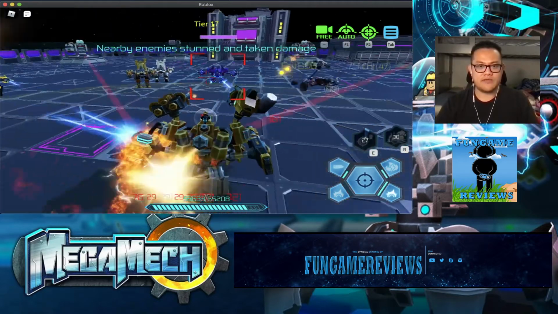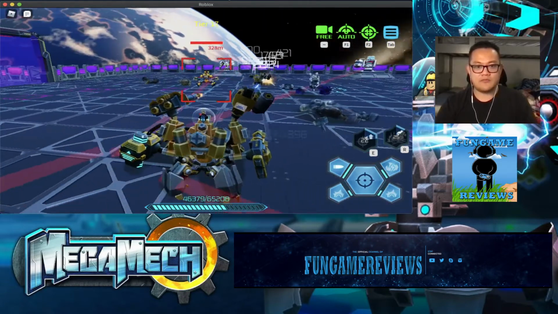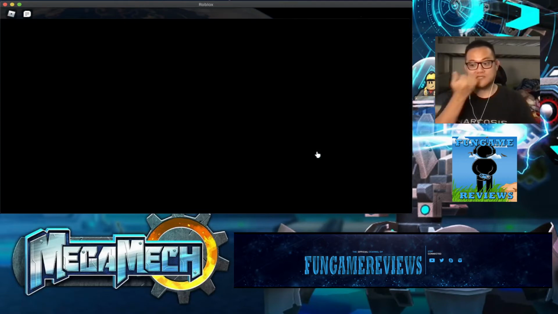Okay, so here we got stuff coming close to me. I just killed that flamethrower one that was behind me by using the R button. So there you go. And you can see this is gonna be a cakewalk.